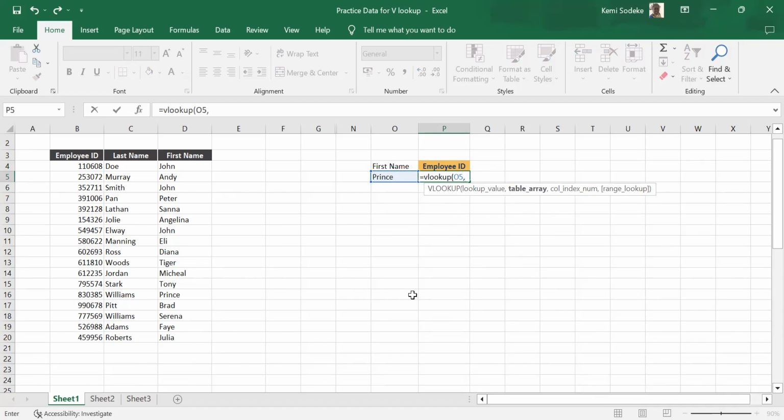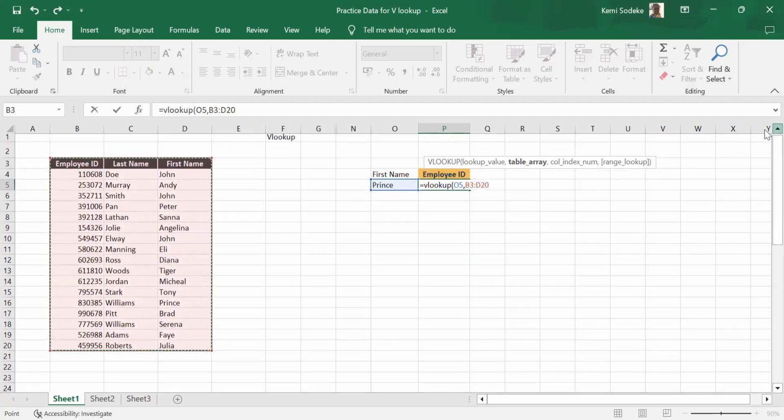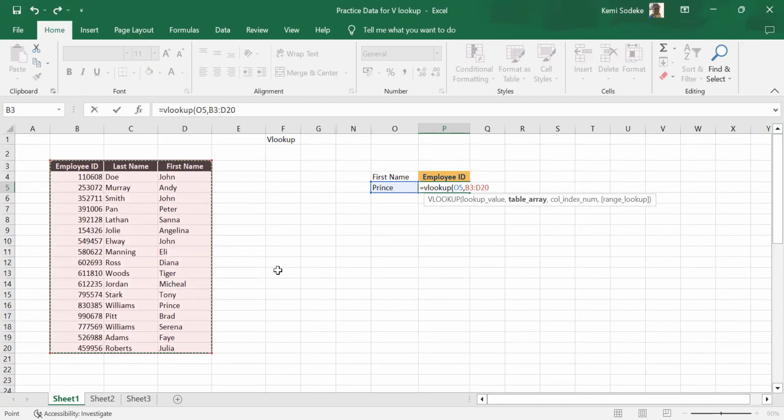Then we are looking at employee ID, which is on the left, so can we say column 1? Table array first. Comma, 1, comma, false.